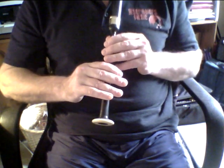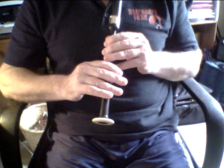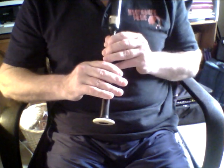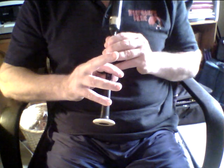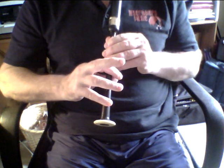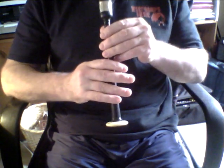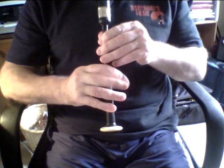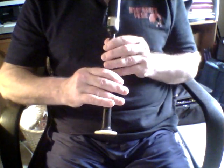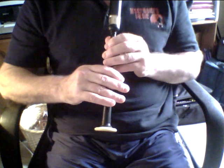Looking at the first phrase, which will take us from the introductory notes to the last E in Part 2 of line 1, we have several C's in a row here. They are separated by embellishments. The first embellishment is a grip from C back up to C, then a doubling on C, an E grace note to B, and a doubling on C before heading up towards E. There's a G grace note to A, which is held, a travelling note of B, and then we hit the C's. You'll see that the C's are tied, a G grace note to C, then the grip comes in.